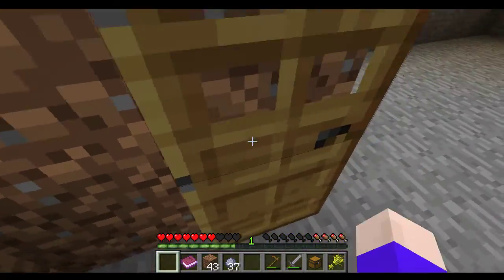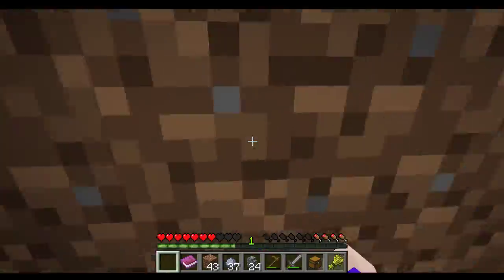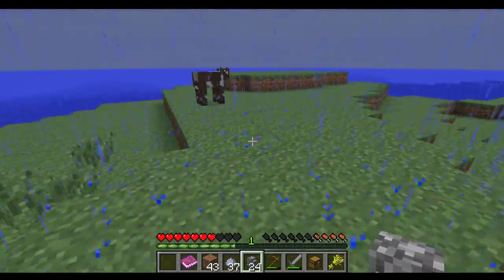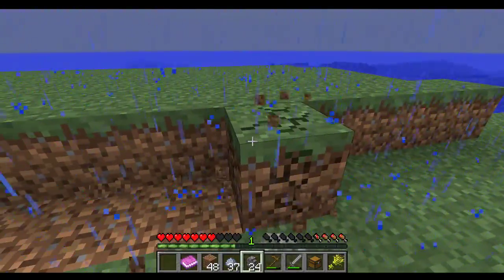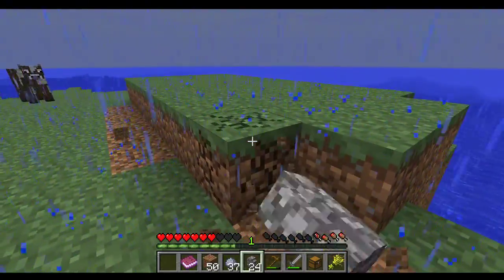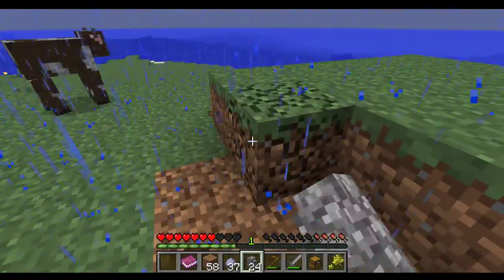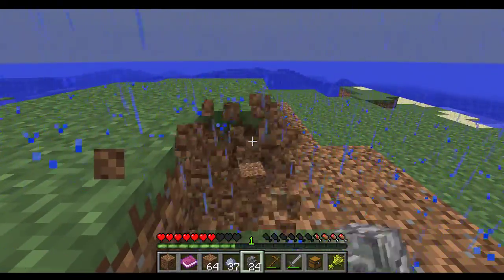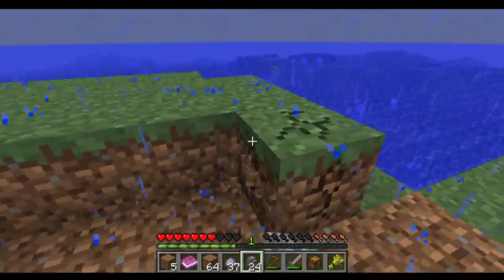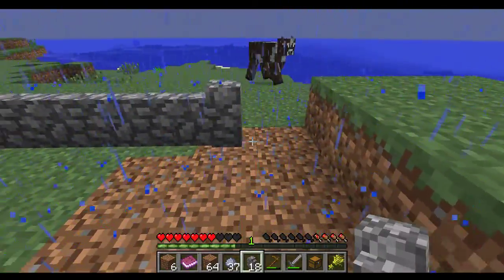How do you make cobblestone walls? Are those even in 1.7? Yeah, they are. Okay. Let's just make a few of these. Let's clear out this area. Hello, cow. Gonna get ourselves a constant, or a somewhat constant source of food. So that's pushed back far enough. Let's go. Boop, boop, boop, boop, boop, boop. Come this way.